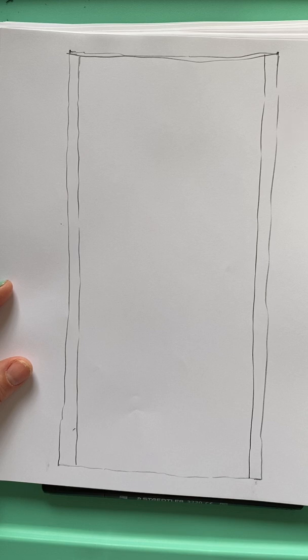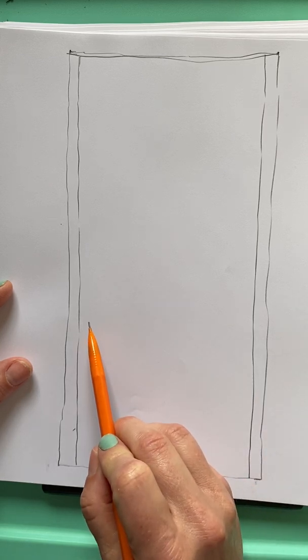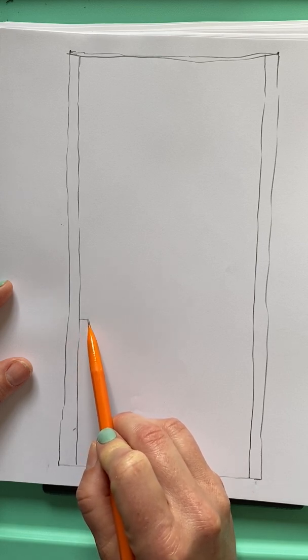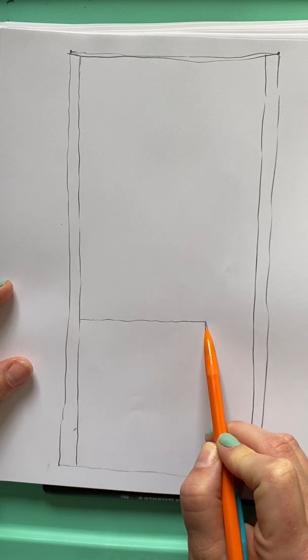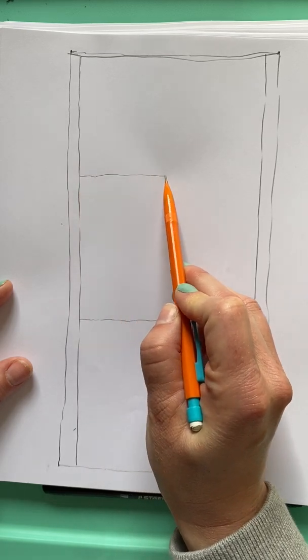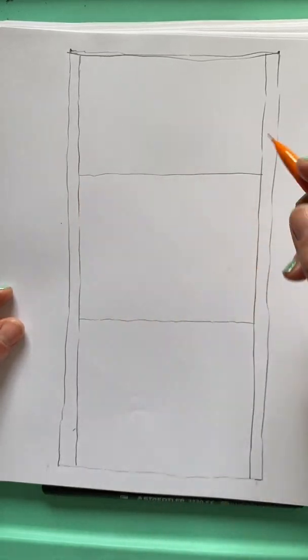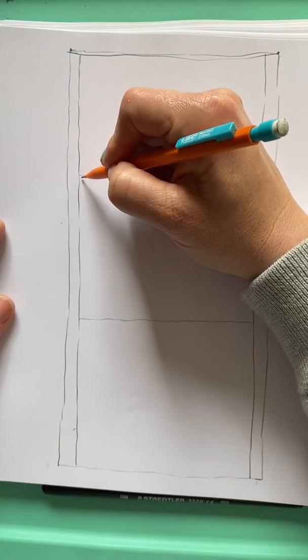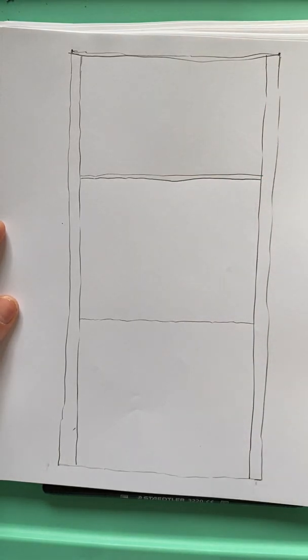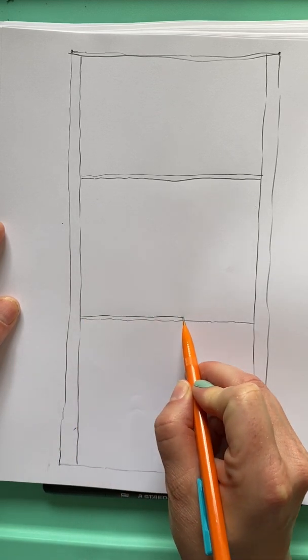And then this coffee shop is going to have 3 stories to it. So the bottom one's going to be our actual coffee shop, but then above it, there's going to be 2 places where you'll be able to see different living quarters. So hopefully you can see my lines here. And then right below those, you're going to draw another one. Just runs parallel with it. This one's going to have 3 above it.